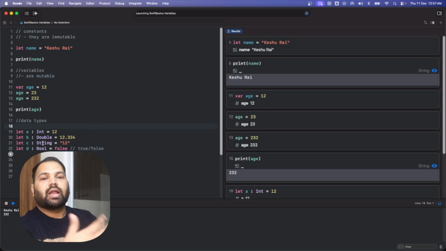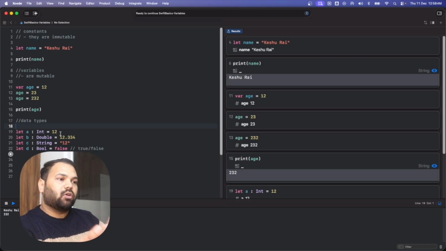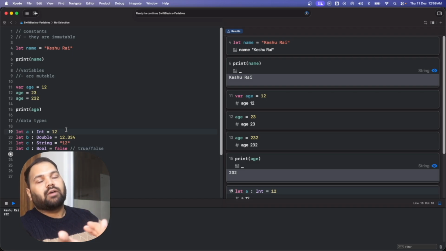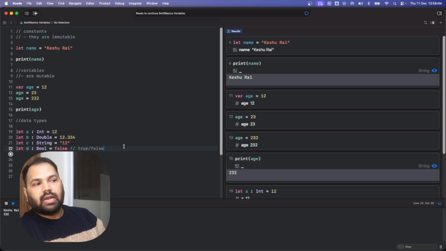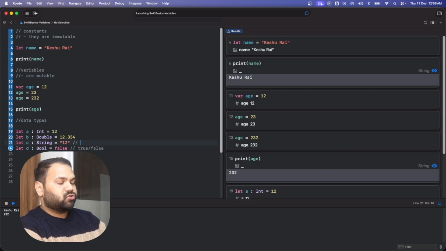Similarly, string can have multiple use cases, such as if you want to store any sentence in your app, you will definitely be using string. And in case of double, whenever you have decimal places, you can always use double. Int is the most common one, like whenever you have something like age and roll number, you can use integer. In strings also, there can be multi-line string as well as single line string. This one is a single line string.